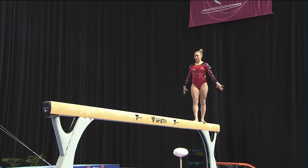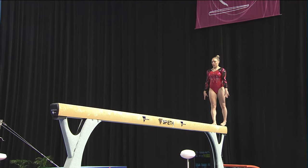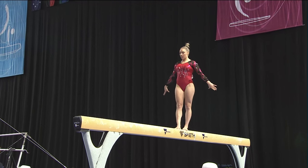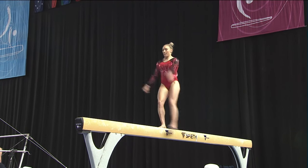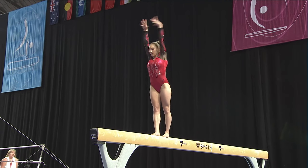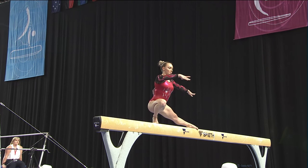Into her acro series, nailing that one. She's really concentrating here, getting every element of the routine right. So front aerial into a leap series. I think she was meant to connect that one, but just didn't quite get there, so she won't get the connection for that.